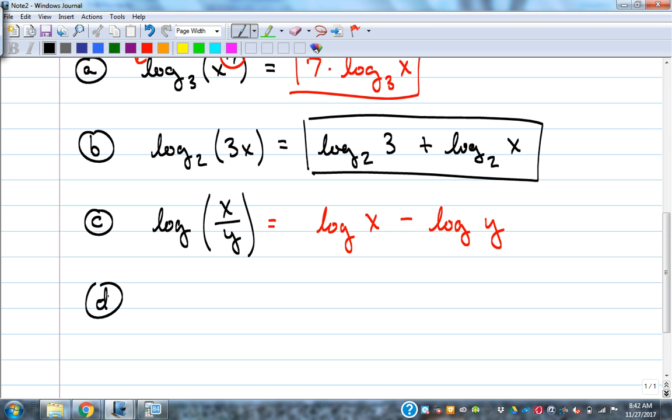All right, let's complicate it and put more than one property together. Okay, so it's log base 6 of 5x to the third over y. So yeah, let's just dive in. Like diving in the pool for the first time in the spring. What operations are going on inside of this log? Got an exponent, got division. Also have multiplication, because I got that 5 times that x to the third. Okay, so we've got all three, got three things going on here.